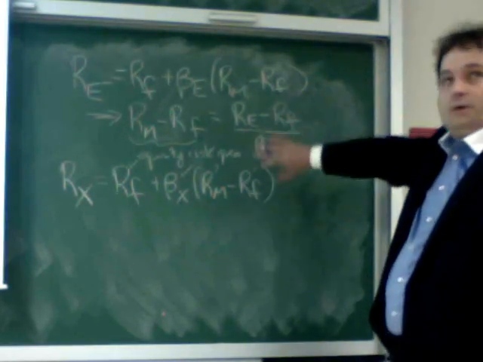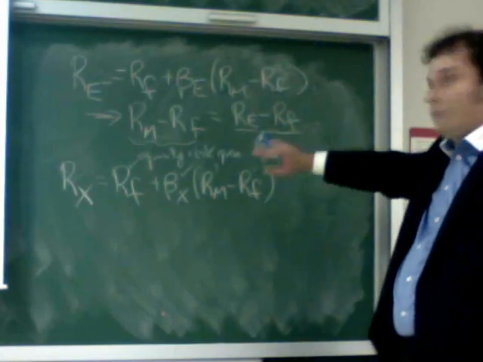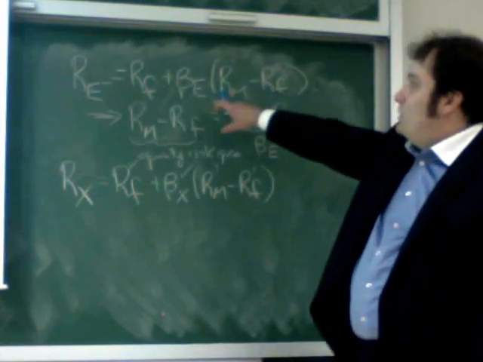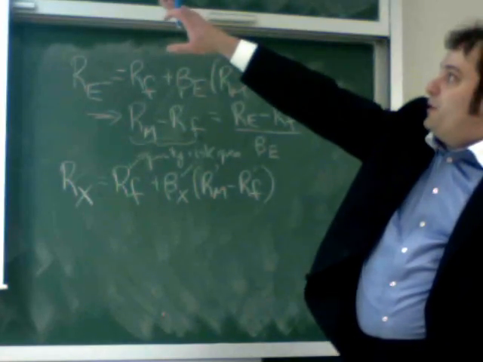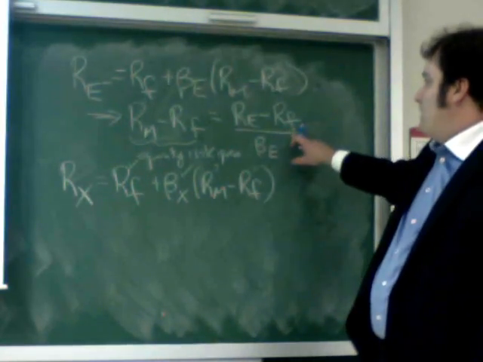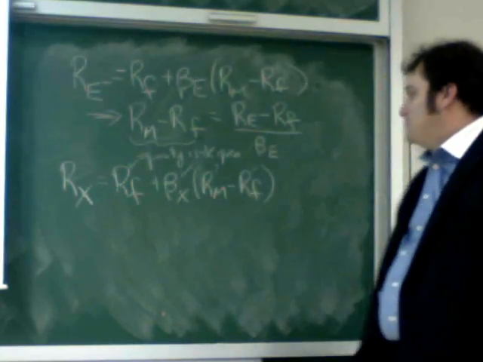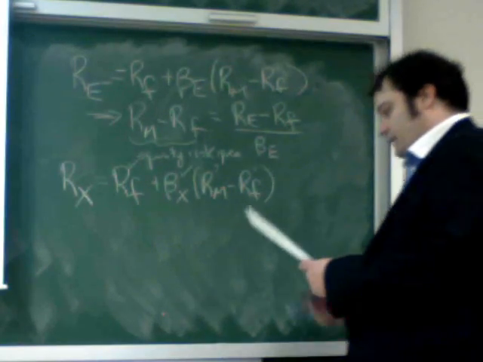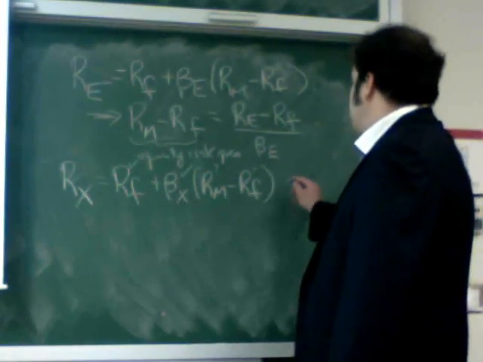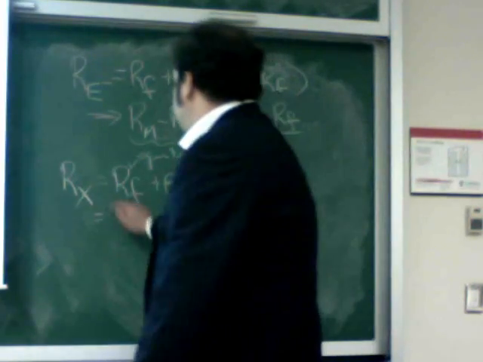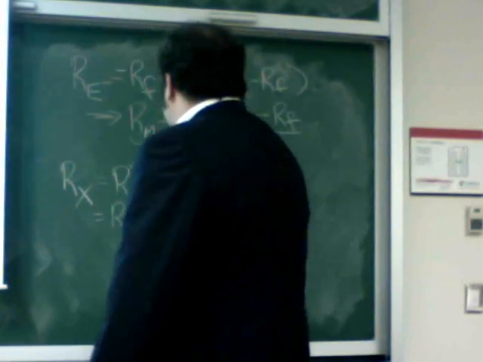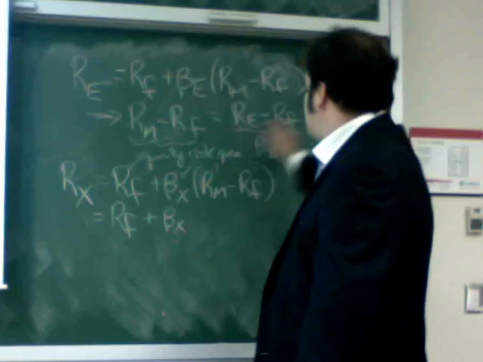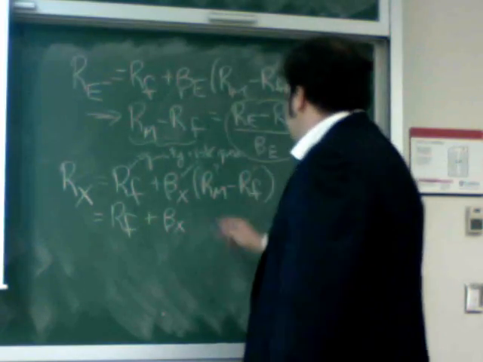this is one of those two-step problems. You use the data from the one up there to figure out what this is. So you can rewrite this part here as... remember that Rm minus Rf is equal to that.